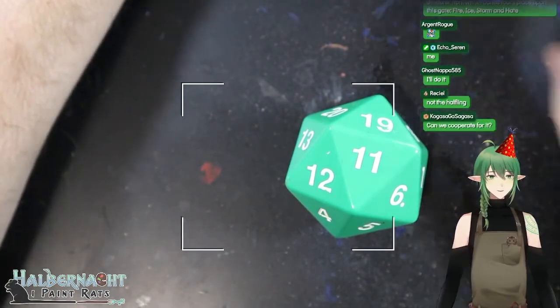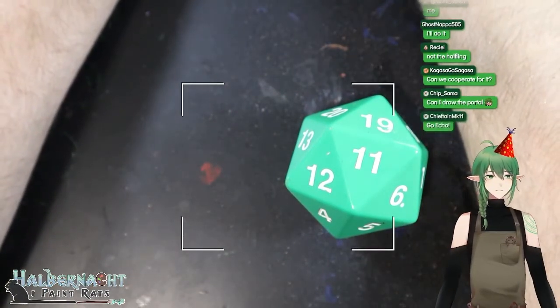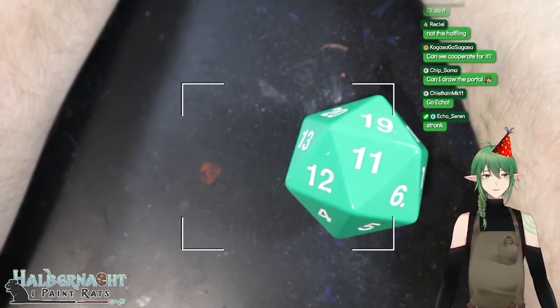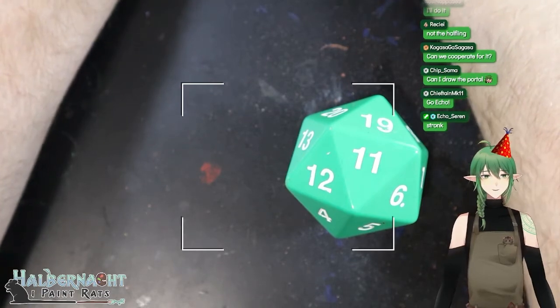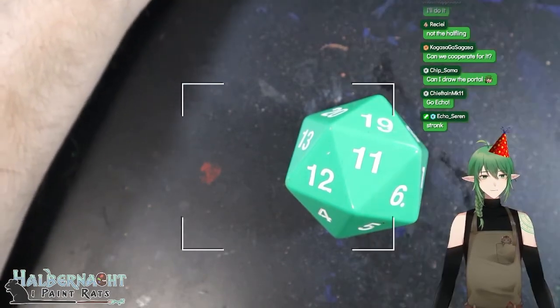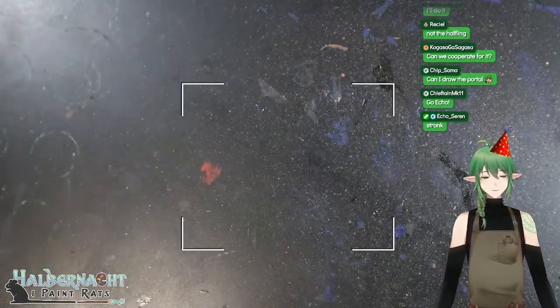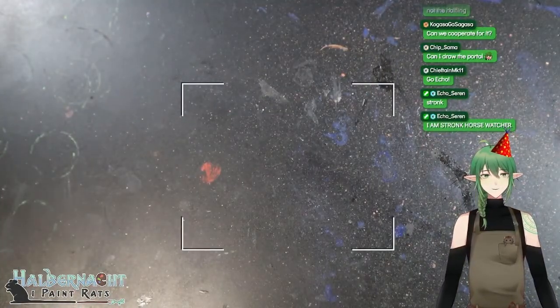Not the halfling. Can you cooperate? Can I draw the portal? You can draw it. But you can cooperate, Kogasa. If you want to help Echo, it'll make it easier if you aid her. All right, Echo, we're going to roll your strength check. Let's see. You are strong.